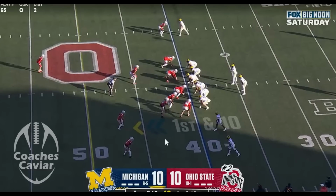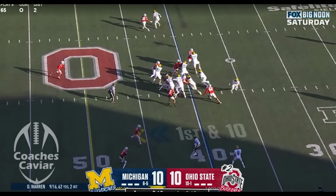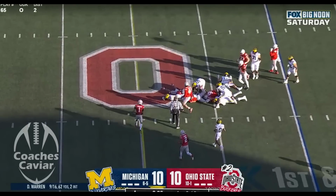And right here on this one, again, tight end, fullback, all they're running is inside zone. Nothing changes, just changing up the formation, maybe a little motion with it. And right here on this one, this is a huge play. 1st and 10 of the drive. You think, all right, Ohio State's about to stiffen up on defense. And right here they get 8 on inside zone out of a trips set.